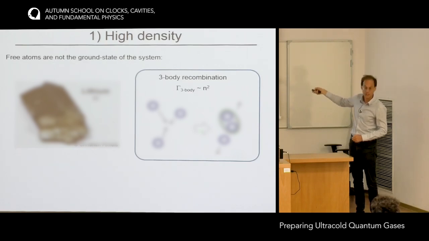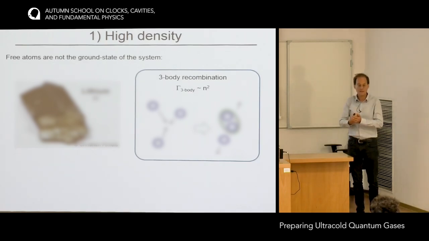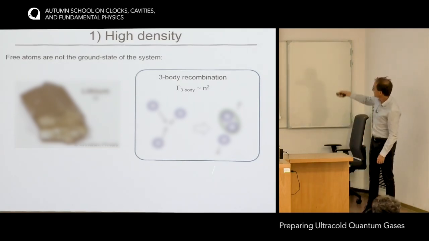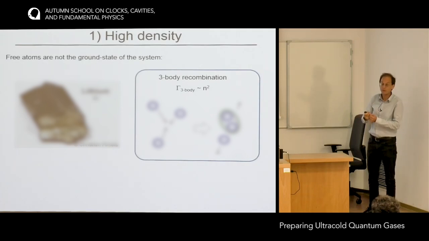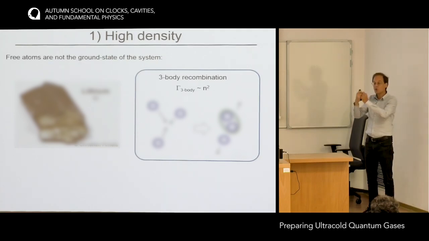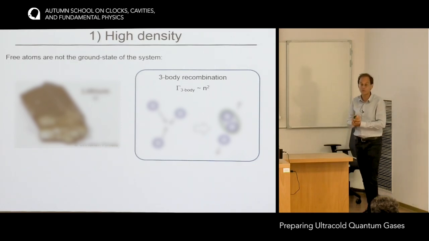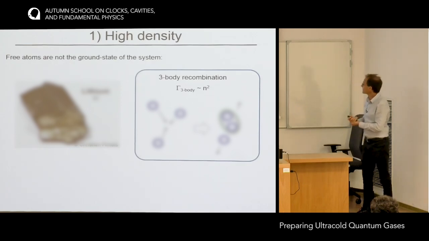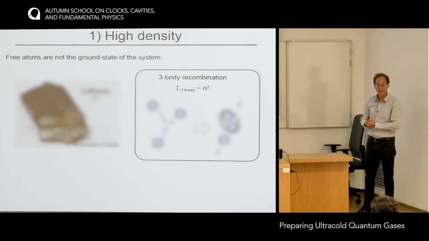These atoms approach each other rather slowly. The kinetic energy released from the chemical reaction is enormous, so for momentum conservation reasons, they need to go off in opposite directions with high speed. And this means this process can only happen if you have three particles colliding. Just two colliding doesn't do it because there's no way to fulfill energy and momentum conservation at the same time. Okay? And this gives us an interesting way out of this dilemma.